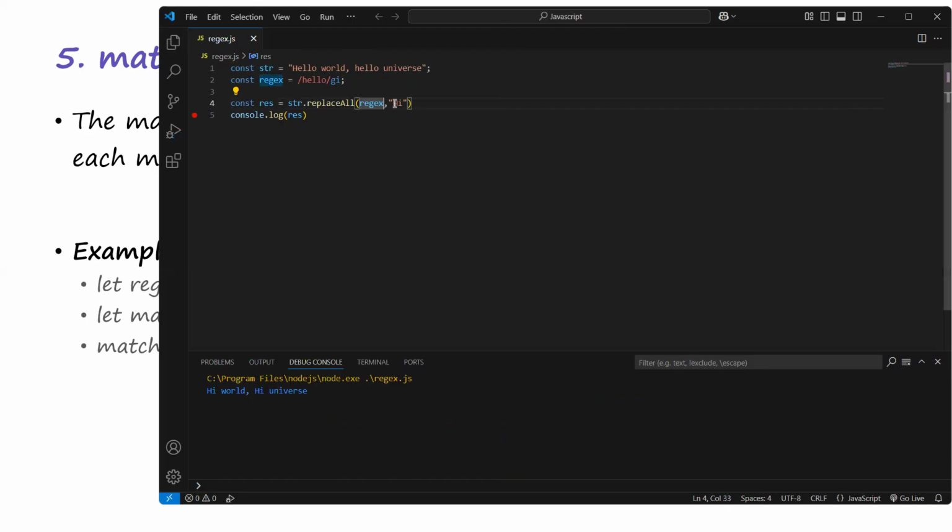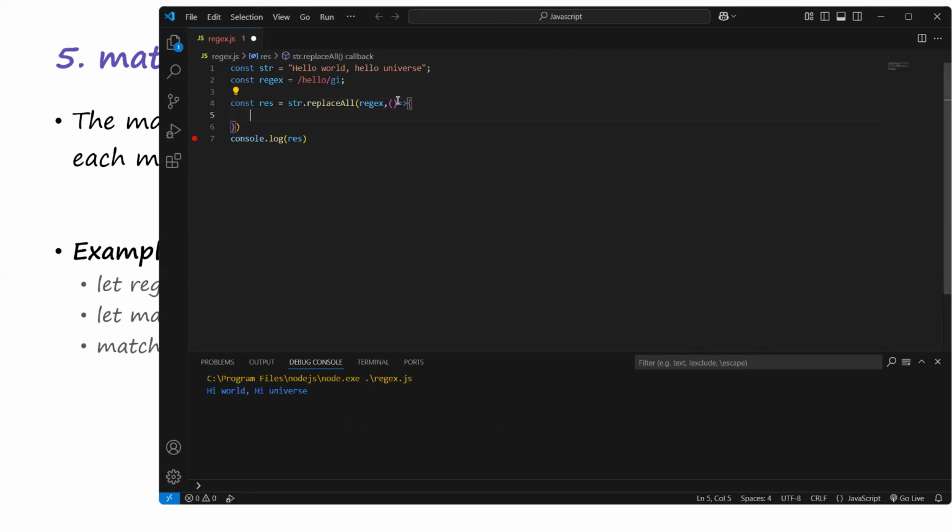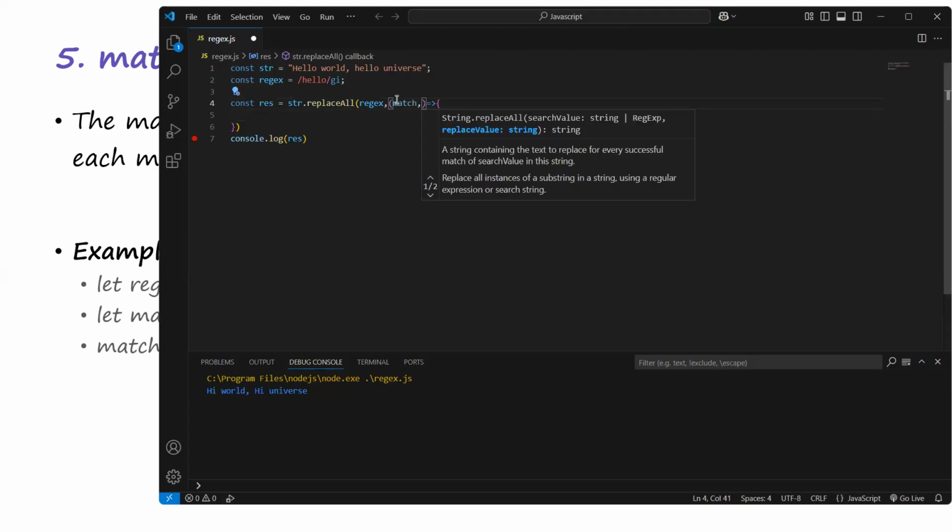Okay. So now this replaceAll also has a callback function. I want to show you this. We can just play around with this callback function. All right. So the first argument is the match.